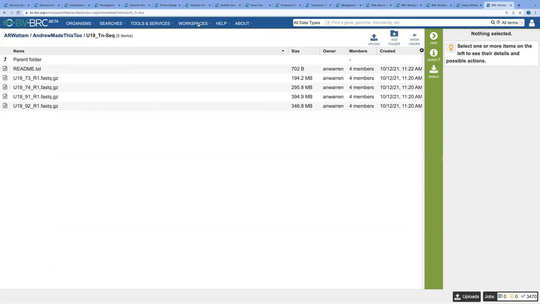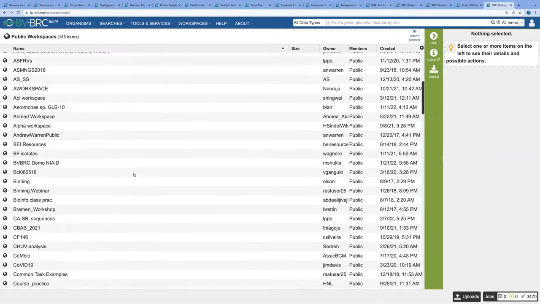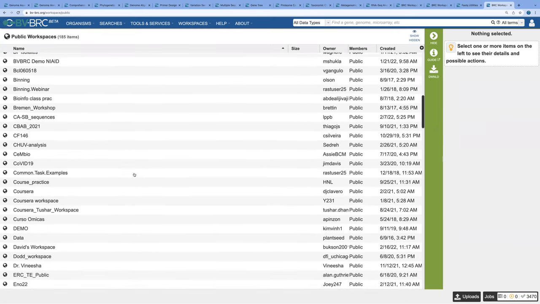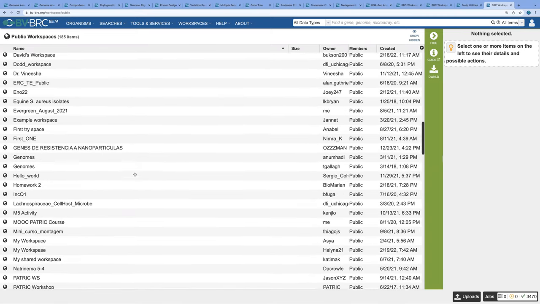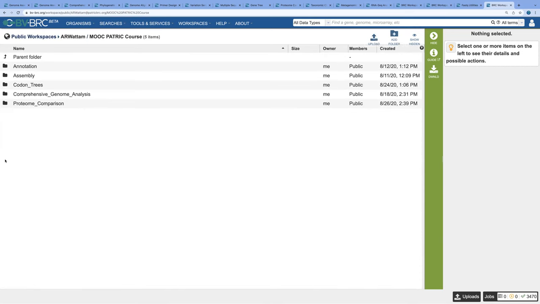Now, we also have the ability to create a public workspace. And you might think, for those of us who are biologists, we're really protective about our data, right? We don't want to make anything public because we might get scooped. So why would I want to have a public workspace? Well, let me show you why this might be good for you. This is a public workspace that I created for a free course, Bacterial Bioinformatics, that I have on Coursera. 5,000 people are taking this class right now, and this is where they come.